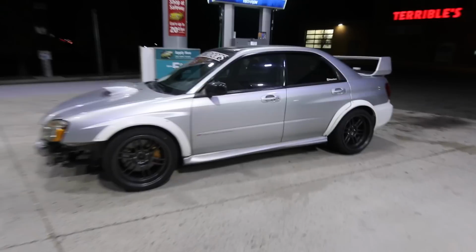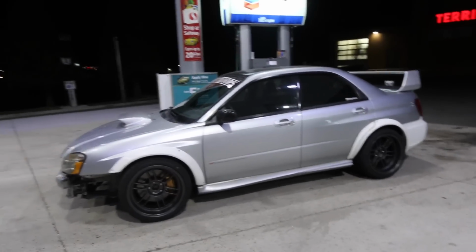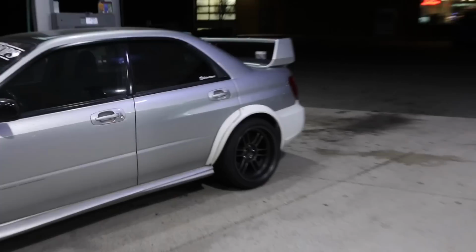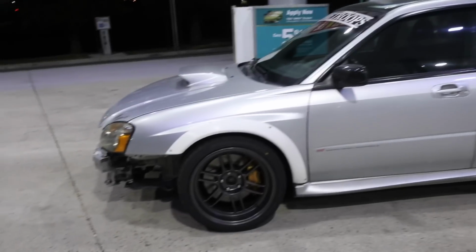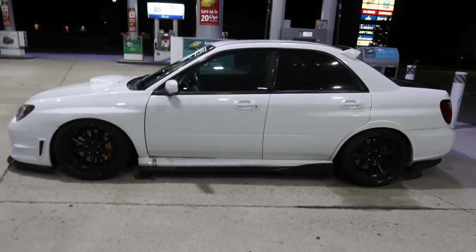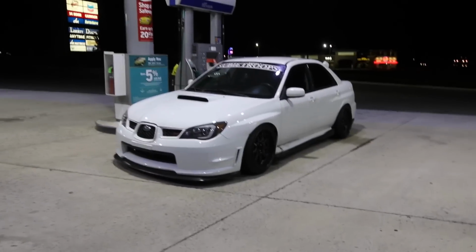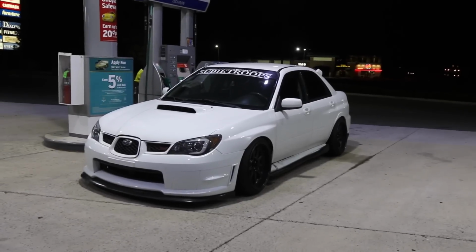But this is what the car is looking like, and I'm loving it, guys. Finally have some good fitment. It is sitting a little high right now so I don't break any of the flares. But as soon as we go to Oregon and get those all fixed up, then we'll go ahead and lower it real low. So check out Nestor's car. His is sitting super low. You can see him. His is looking real good right now. God damn.